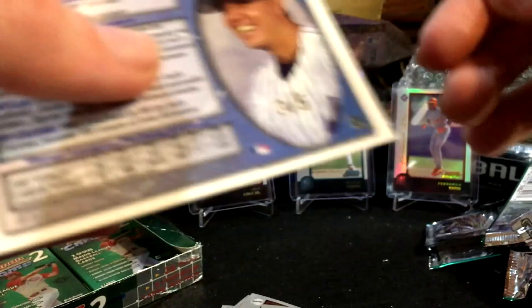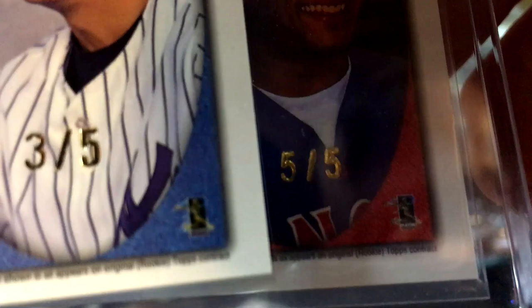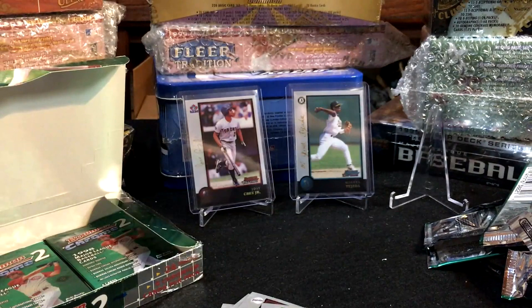Now let's take a look at the serial numbering. 3 out of 5. And now let's take a look at Fernando Tatis. Nope, it's not the same. Now, are these the same series? Because now, see, these are series 2 Bowman Chrome. Sometimes there are differences in the stamping between series. So let's see, where does it say the series on it?